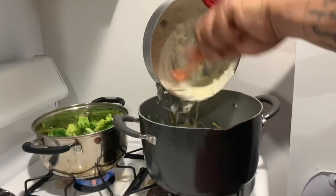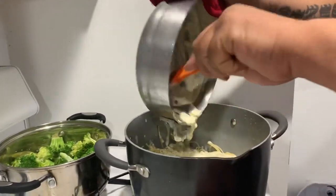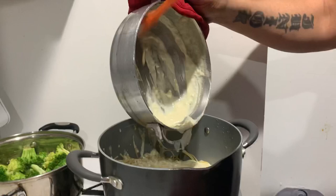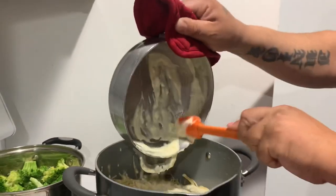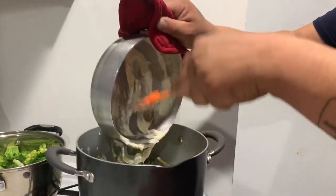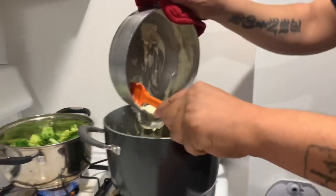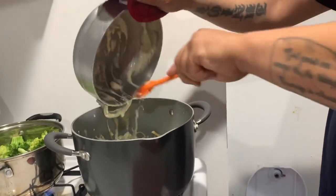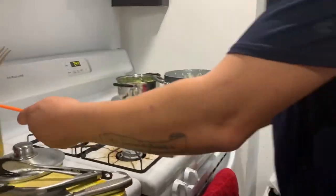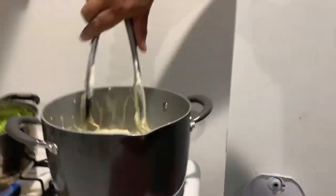I haven't used that for like a year. Oh, it's hot. Get all the little bits that you could get out with the spatula. All the little bits. Good. This bad boy there. We're gonna mix all these bad boys together.